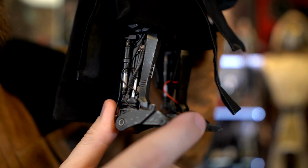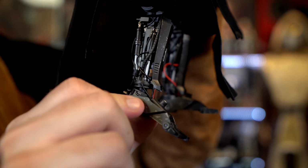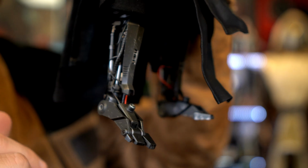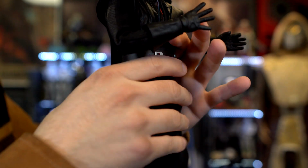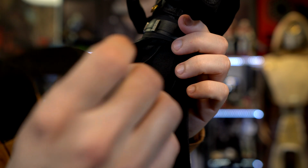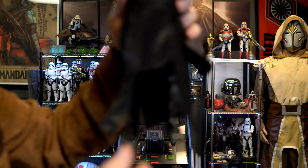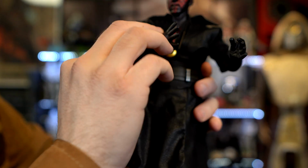Of course, you're going to have some limitations, but you can still get away with a little bit more than what you would normally get with some of your human-based characters, or basically non-robotic limbs, if you will. So very cool. So that's obviously going to be featured on the left and right hand side. And also with the clothing here, you do have a little bit of wiring, so you can kind of mess with these and pose them up to get a bit of wind or whatever is in the breeze. So you do have options to play with that.